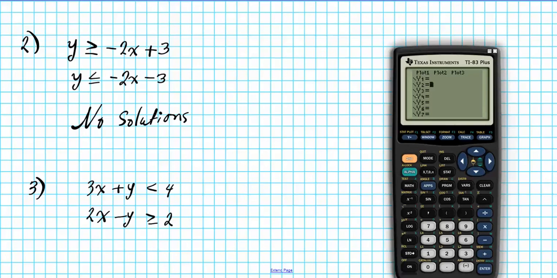As you can see here, you have only y on the left side. So if you have a situation presented to you in standard form, in order for you to use a calculator, you must first convert both inequalities to slope-intercept form, namely isolate the y's, okay? Let me show you what I'm talking about.